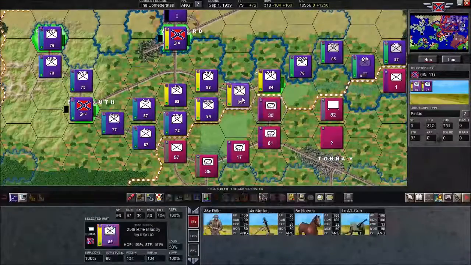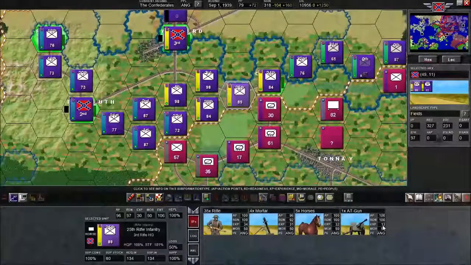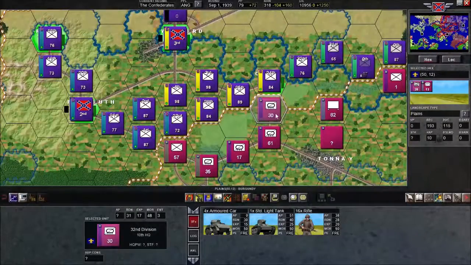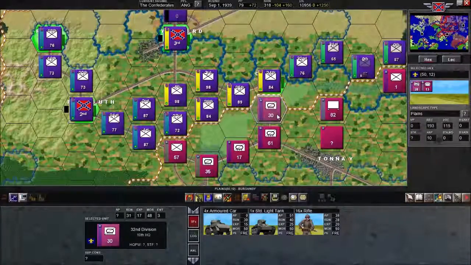Alright, let's test them out. Although these guns are brand new, they have very little experience here. These guys are getting up there. But I don't think his position is much better. And although these guns aren't as effective offensively as they are defensively, these two units look pretty weak right now. So I think I might just go ahead and try an attack.